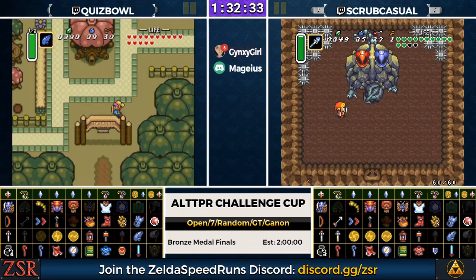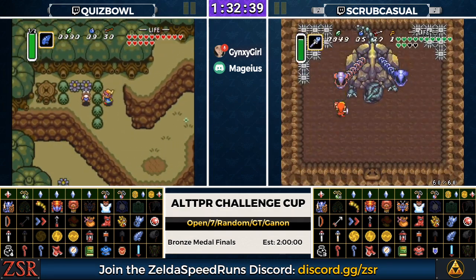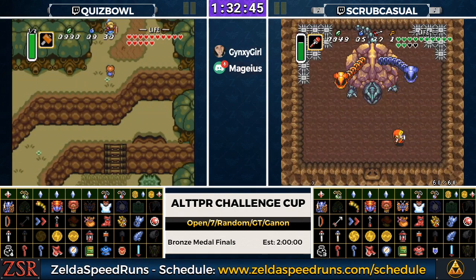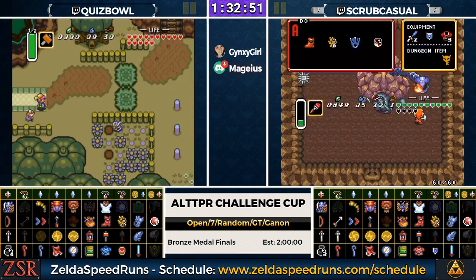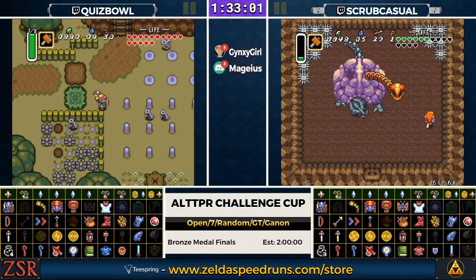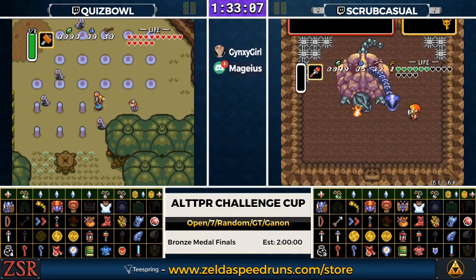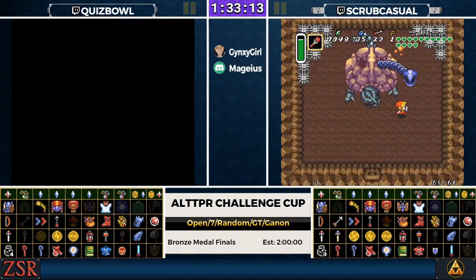So, off to the Trinex fight for Scrubcasual. Quizbowl is going to go ahead and do his beloved block locations, his Titan checks, if you will. Seeing the Smith, rescuing Smith, then doing Purple Chest, Pig, the Pig Cave, and going from there. And Scrub needs to be careful with these magic shots. Oh, he has a blue potion, I think. Yes, I believe he does, as Record Cave had it. Be careful. Calm down, Scrub.